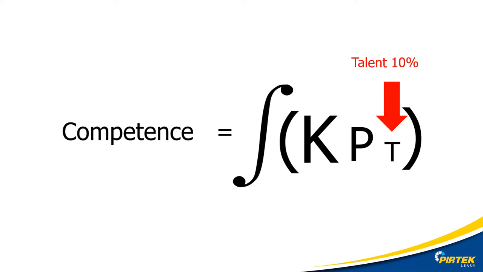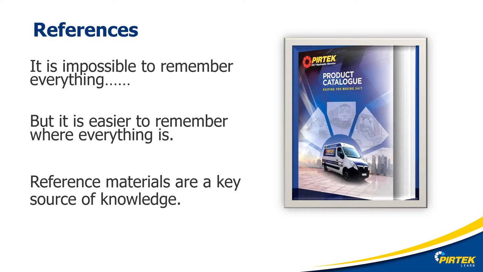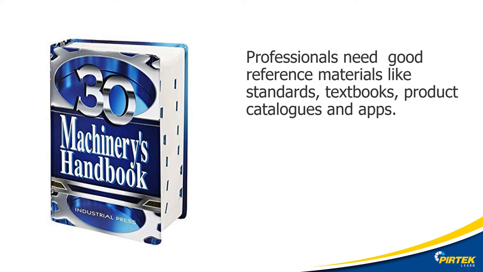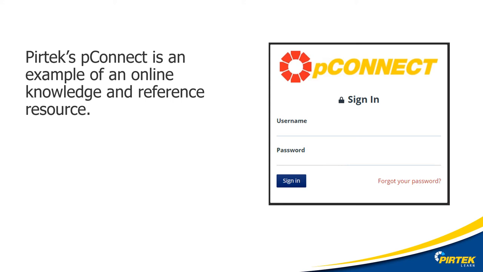Persistence is important, but persisting at something the wrong way indefinitely won't get you any further. Perseverance is important, but with the correct knowledge you're going to get results. Good reference materials are a key source of knowledge — it's impossible to remember everything, but it's easy to remember where things are. The Machinery's Handbook is an excellent resource for engineering tradespeople. Online knowledge and resources like PConnect are commonplace today.